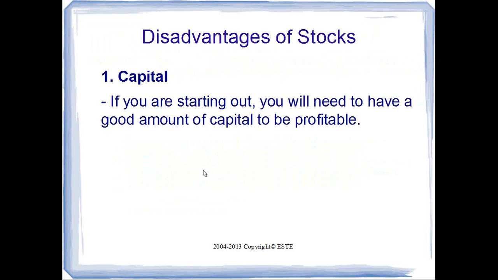Since we're in a learning environment, even as a veteran in terms of trading, I learn from the marketplace on a day-to-day basis, not just from the markets, but also from my students, also from you guys. One of the disadvantages of stocks is basically having the capital. If you are starting out, you will need a good amount of capital to be profitable. Not everybody will have a minimum of 25,000, 50,000, or 100,000.